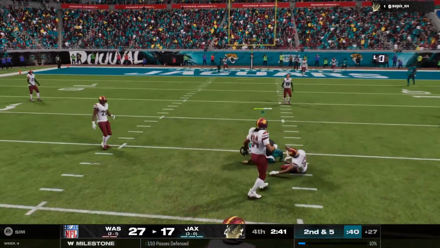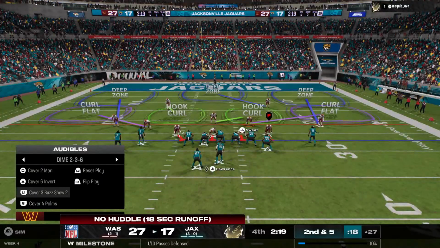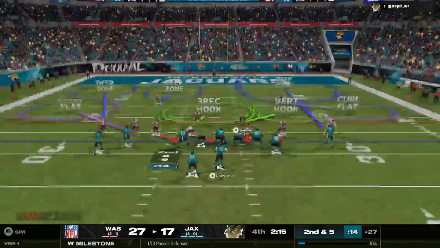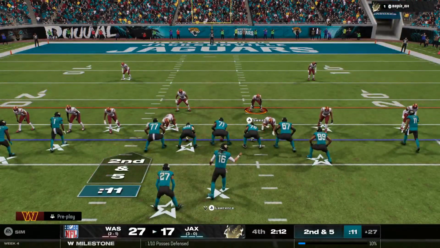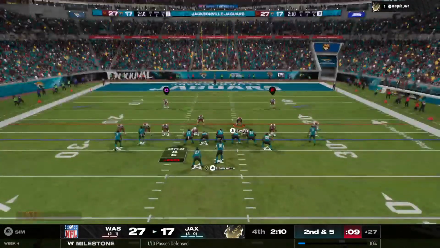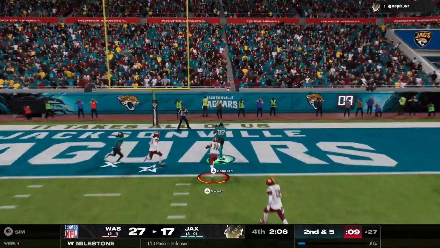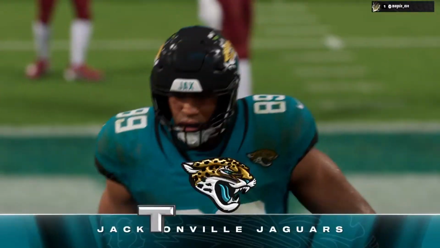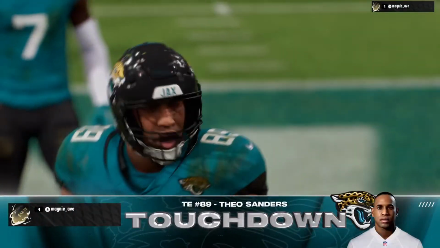Flushed out to his left, and he's short of the first after a mild gain. Working quickly here. Second and 5. And he scores. It's a Jacksonville touchdown. The Jaguars make it a 4-point game here in the 4th.